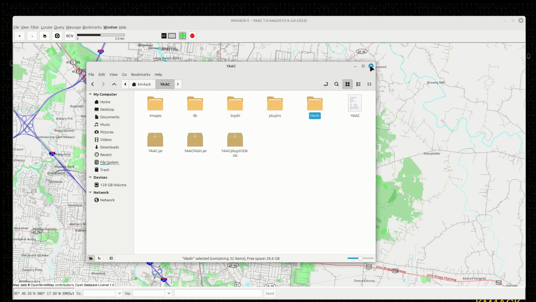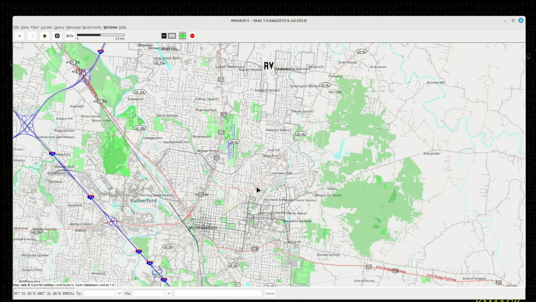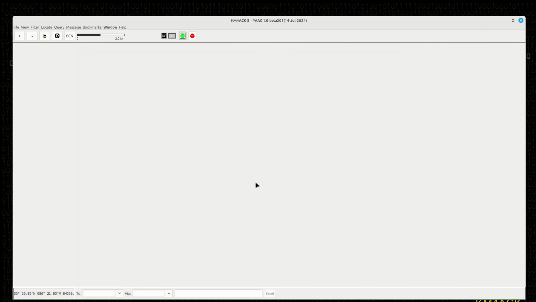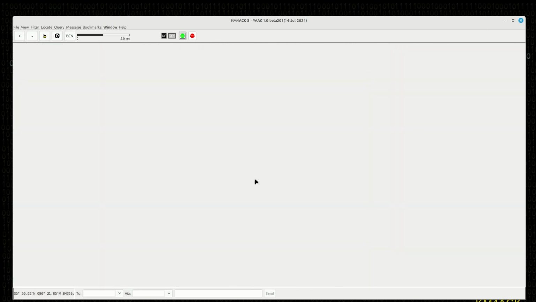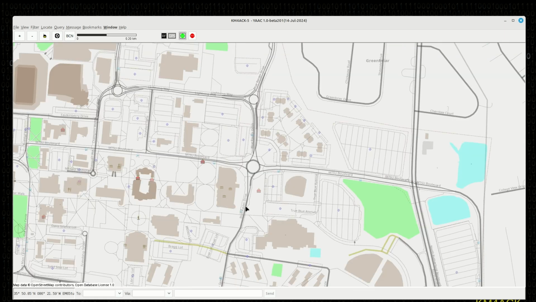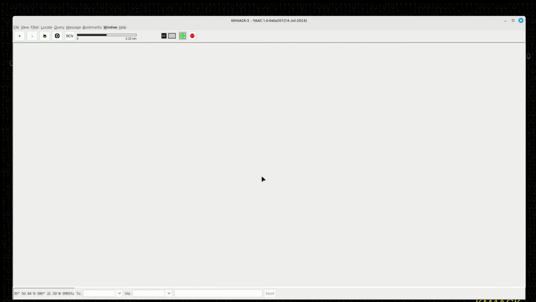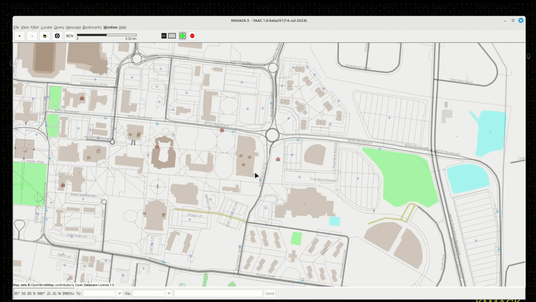All right, so let's take a look again here in Yak, and I just want you to get an idea. I'm going to move that around and center up right here. Let's go ahead and start zooming in on that so you can see the detail level that we get. And that's about the max zoom we can get in right there. Now, the cool thing about this is you can easily read the street names over here. What we're looking at is the local university, Middle Tennessee State University here.